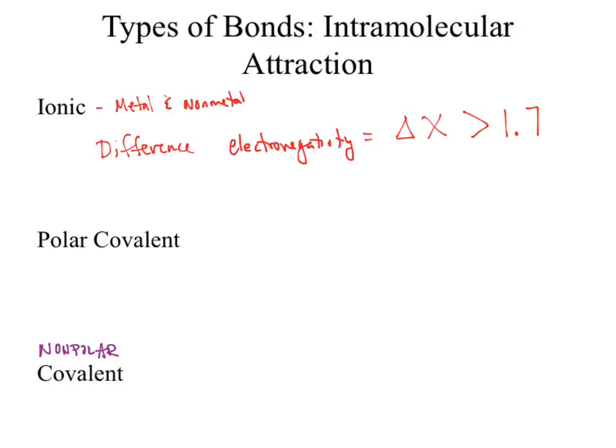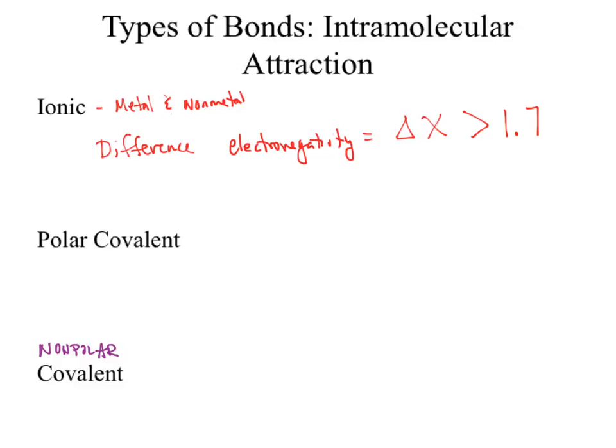Yeah, that may seem like an arbitrary number. That's because it really is. Depending on the textbook, depending on the instructor, you get a slightly different number for that. Pull up a table of electronegativities and start picking metals and nonmetals. What you will find is the difference in electronegativity for almost every metal and nonmetal bond is greater than 1.7. That's why our rule of thumb works really, really well.